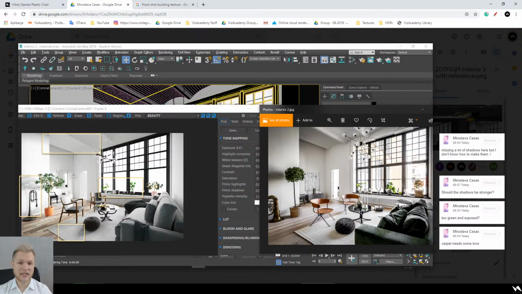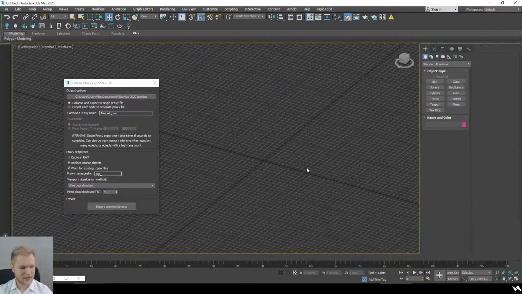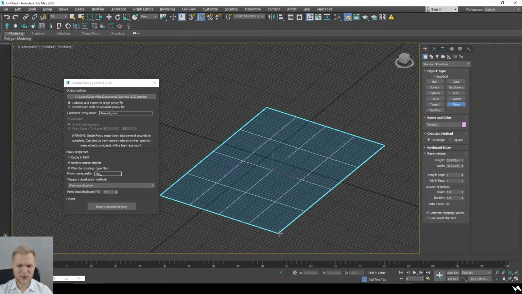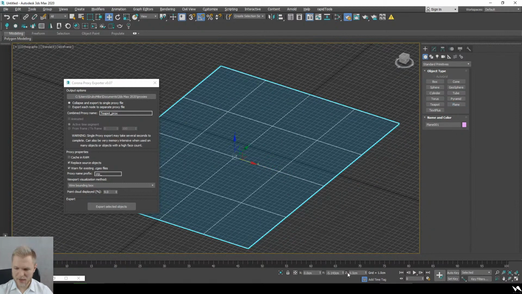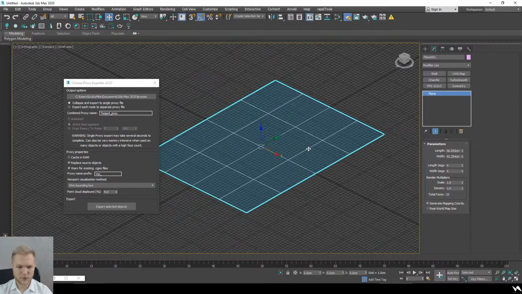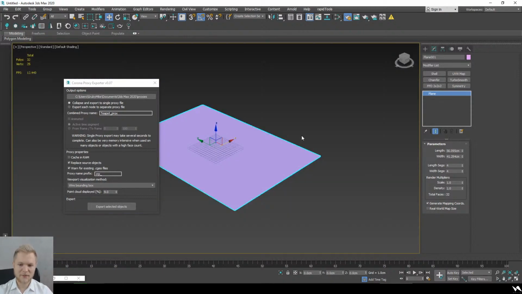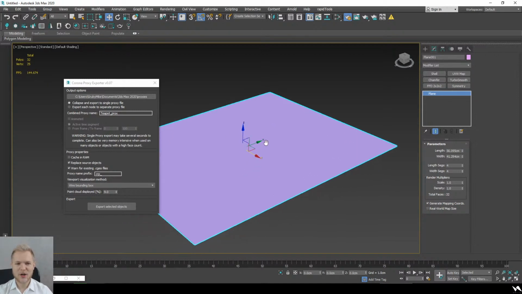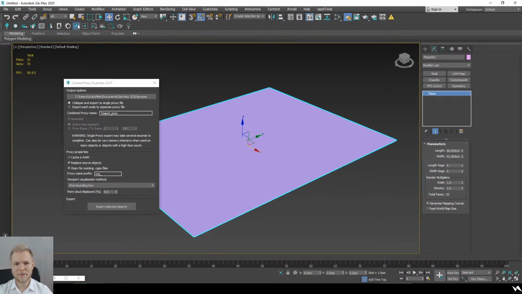You can also add a displacement map if you wish, but in this case, you can also try to use different methods, and of course, to make it easier for you, from time to time you can try to visit the Corona materials.